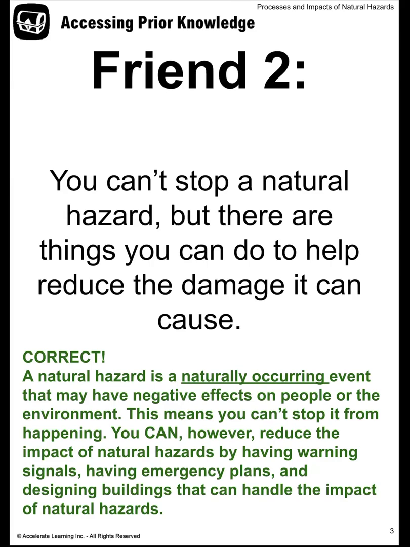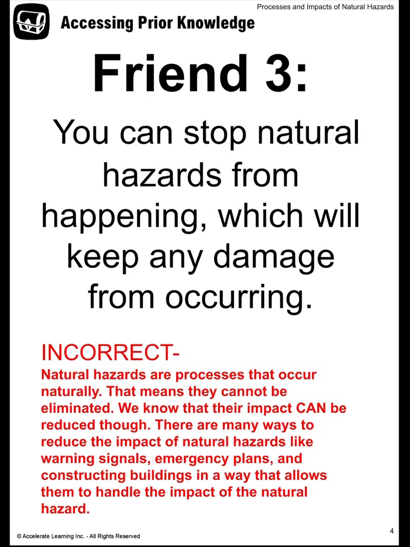You can, however, reduce the impact of that natural hazard by having warning signals or having emergency plans and designing buildings that can handle that impact of the natural hazard. So we can't stop them, but we definitely can help reduce the damage that those natural hazards cause. And since we know friend 2 is correct, that puts friend 3 as being incorrect. Let's see what friend 3 said again.